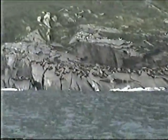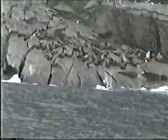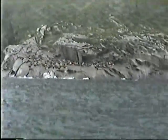Now the Steller sea lions back in the early 70s out here in the islands were thought to number about 5,000. Today they estimate that population on the threatened list. Hang on, we get a little swell here. Now the big males, the big bulls, are capable of weighing up to 2,000 pounds. These guys feed on bottom fish like the cod, the pollock, halibut, which is a highly sought after fishery right now, so that may be a contributing factor to their decline. They're also thinking El Nino or the warming of the ocean currents.